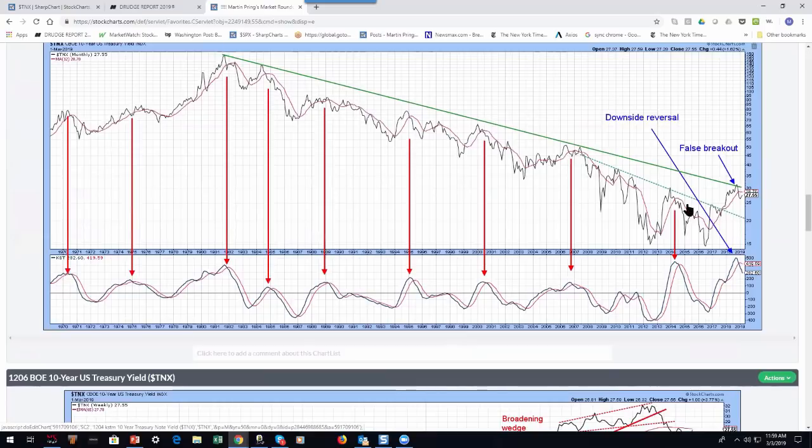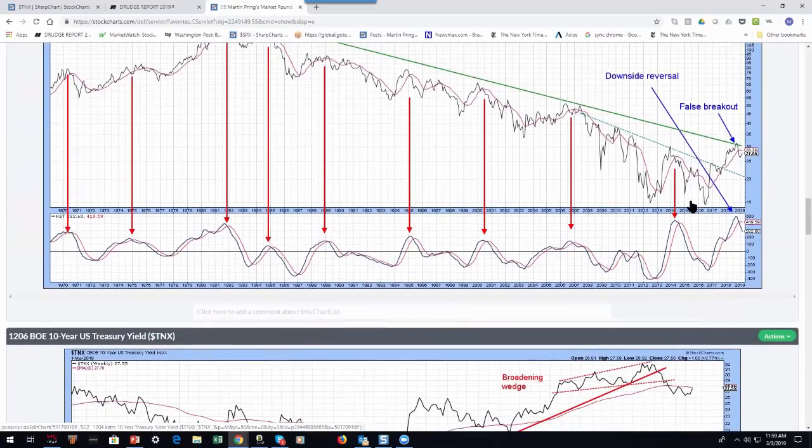But in the meantime, when you look at previous secular reversals of interest rates going back over the last 150 years or so, you see that they've usually experienced some kind of a trading range or ranging action, just like what we've seen here. And so I think we're going to see a little bit of an extension to that ranging action with an eventual breakout to the upside.